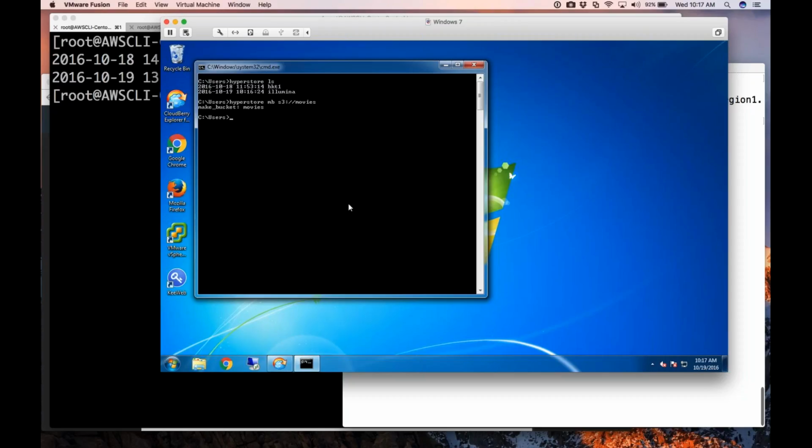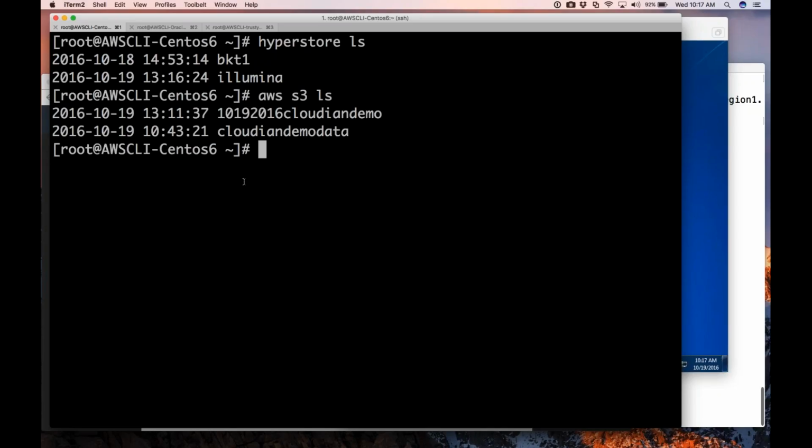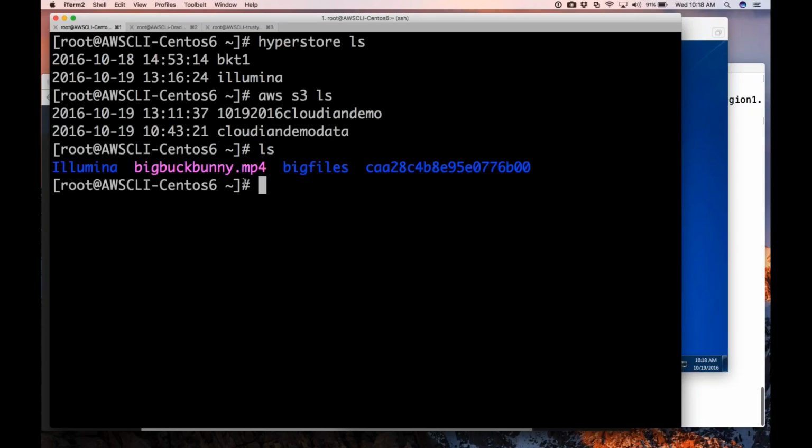And I created a new bucket called movies. Now, to save everybody's eyes, let's go back to one of my systems that's already set up. So again, if I want to work with the actual Amazon cloud, I can do aws s3 ls. I've got my buckets. In fact, if I want to copy a file up, I believe I've got a pretty small file here. Under big files, I have a file called 2 megs.